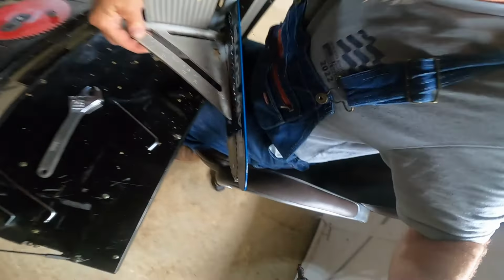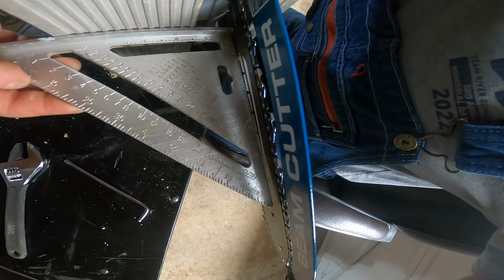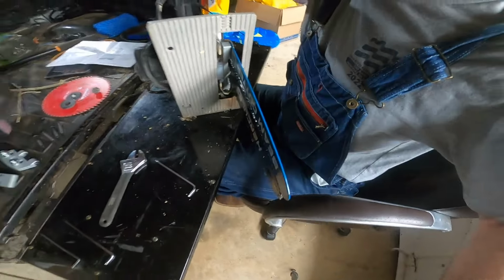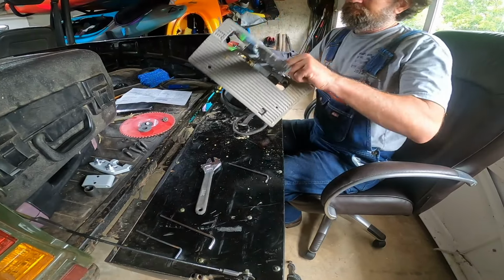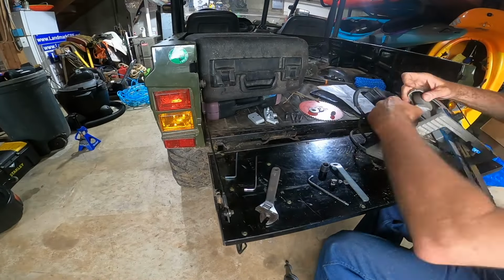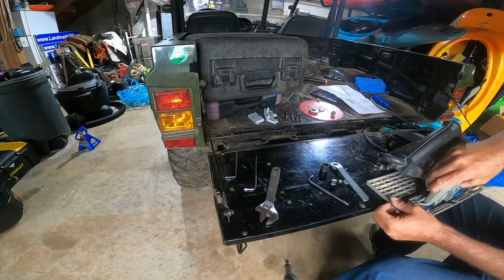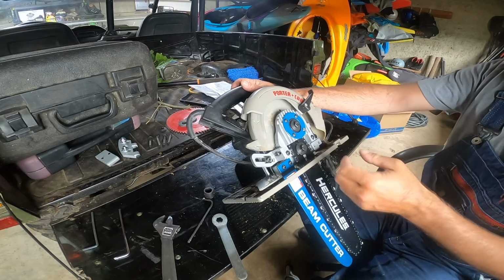See that gap right there? So I got a good 90 off of the fence. It's not 90 off there. So I think that's a bit of a fussy setup, but we'll see if it's done right.